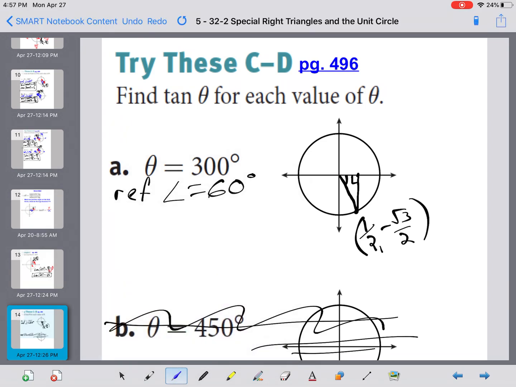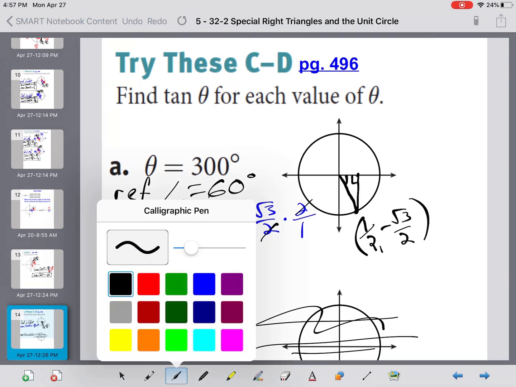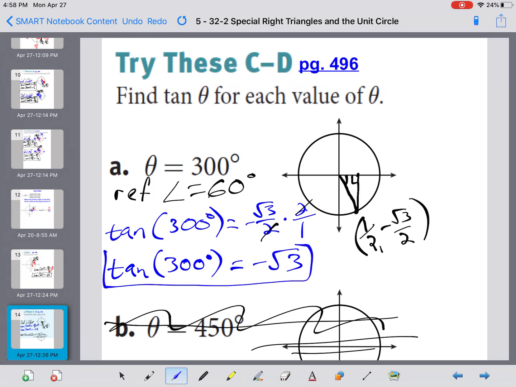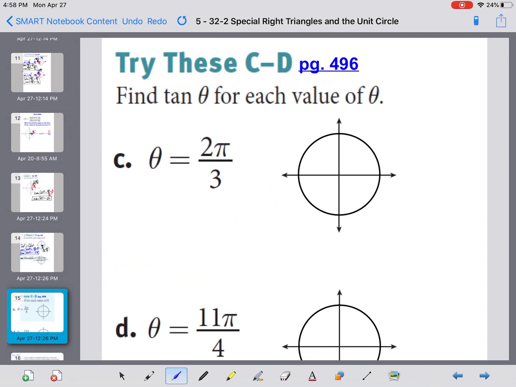So once you have the triangle set up, the tangent of 300 degrees is the y over x. So it's negative root 3 over 2. Now, when I divide by a half, I'm going to save myself a step here. I know that's really multiplying by the reciprocal, so I'm going to multiply by 2 over 1. The 2's reduce there. So when I get y over x, my tangent of 300 degrees is just negative root 3. All right. That is tangent of 300. So you can see the same, find your special right triangles, and now finding the y over x, okay?